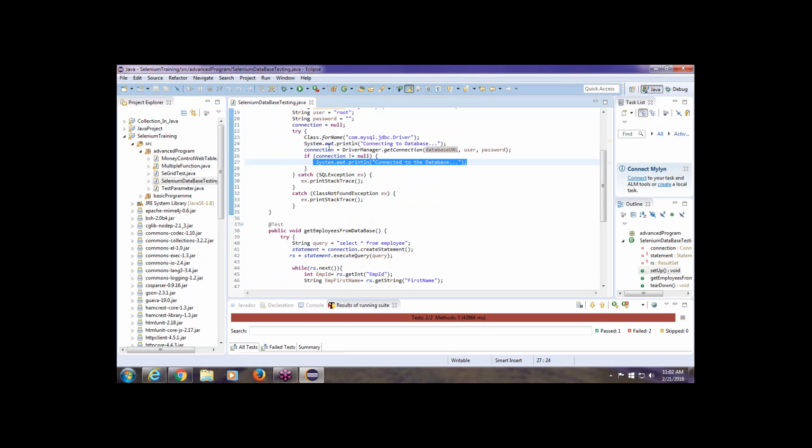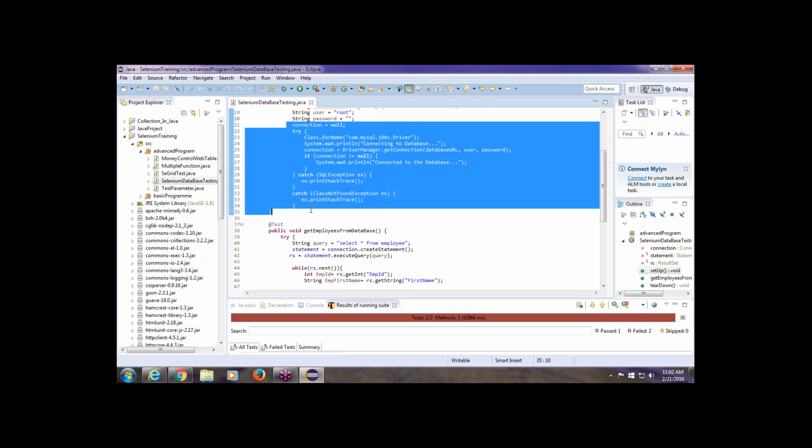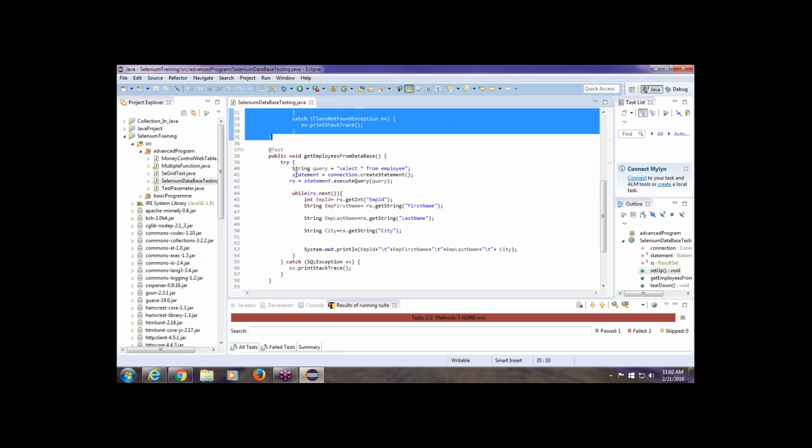And if there is some exception, it will give us an exception error. So here we are connecting to our database. Now after that, what test would we like to perform? For the test, we have to write something like select star from employee.